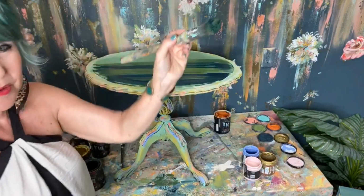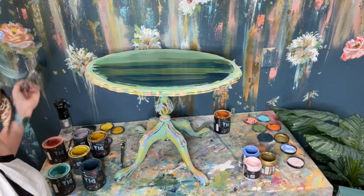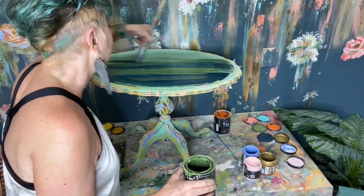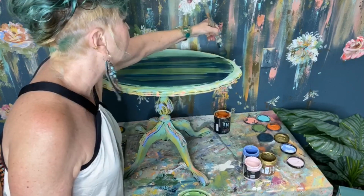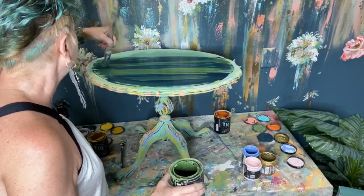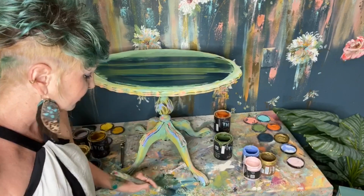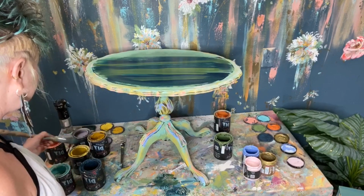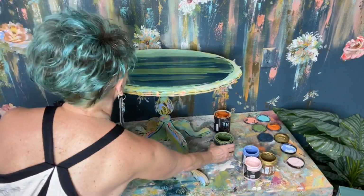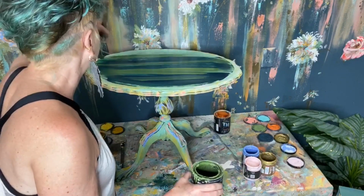So this is the DIY Insider brush that I'm using. Y'all, I use all synthetic bristles. It really does make the paint glide. It really does make it move across whatever you're painting really, really nice. Now, some people like the striated looks that you get with the natural bristles. I used to paint that way, and I still love it, but right now I'm more obsessed with a little bit smoother finish.